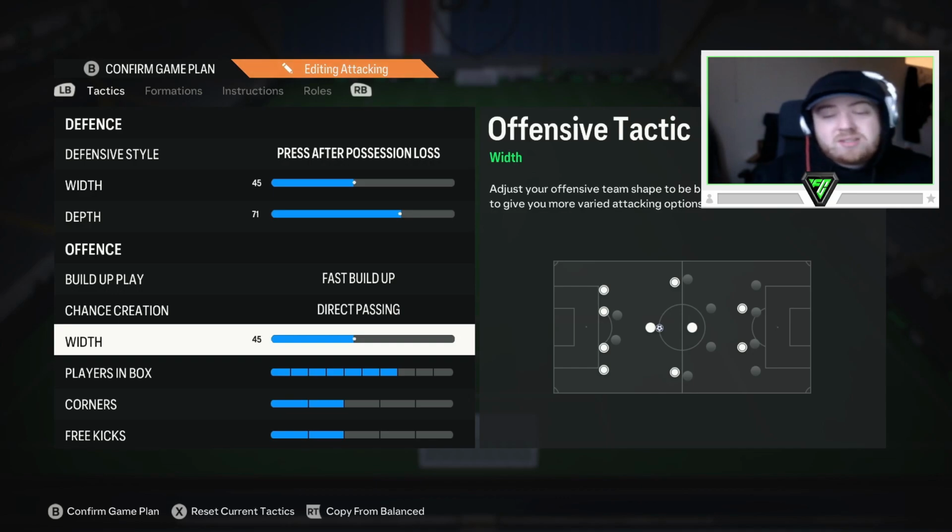Now, players in the box is on 7. That is because we do want those strikers, the cams, even some of the midfielders getting involved in scoring some goals and getting into the box.